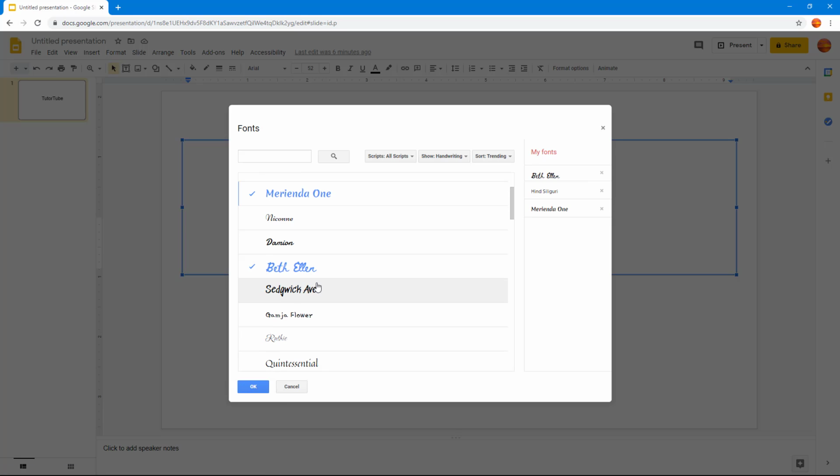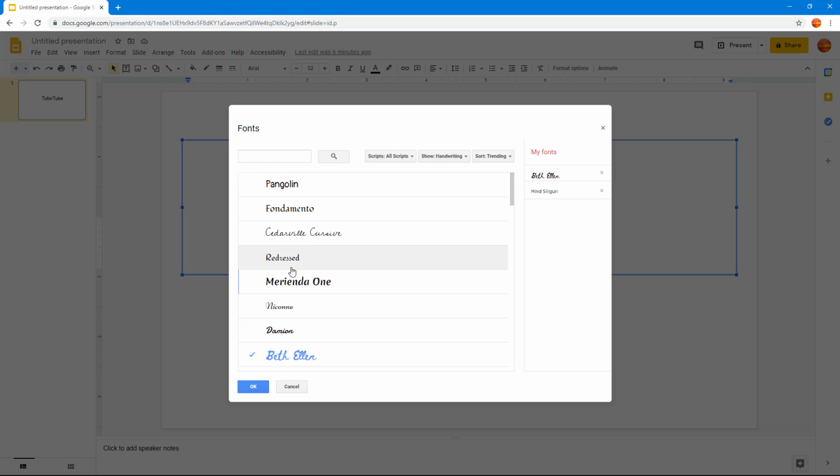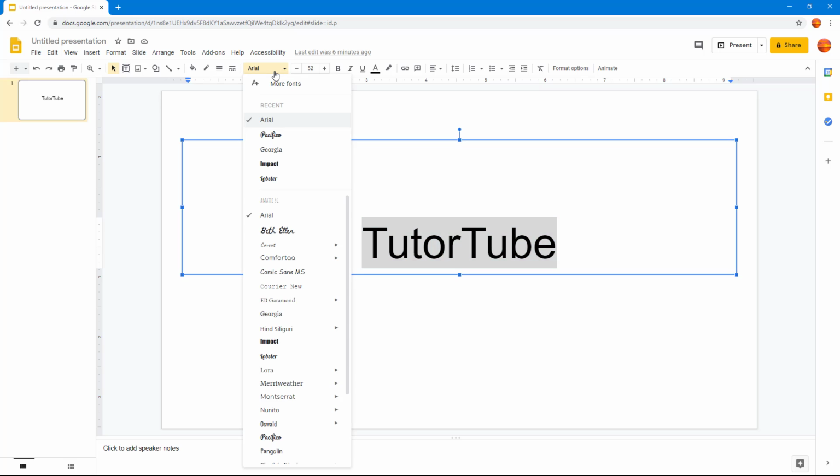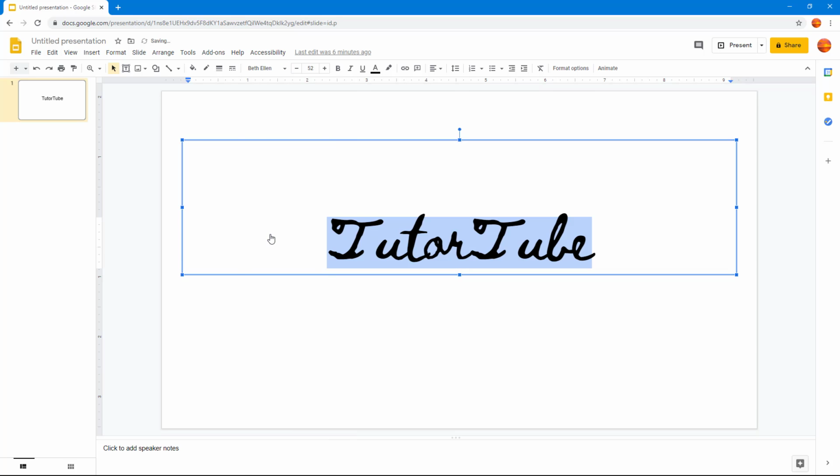I can click on multiple fonts as well and they'll be added in. So I'm just going to add in this one and this one, as you can see right here, and I'm going to press OK. So now if I were to click on the menu, you'll see that particular font right here. If I were to click on it, you can see that the handwriting font has been applied. And this is one of the Google fonts that we chose.